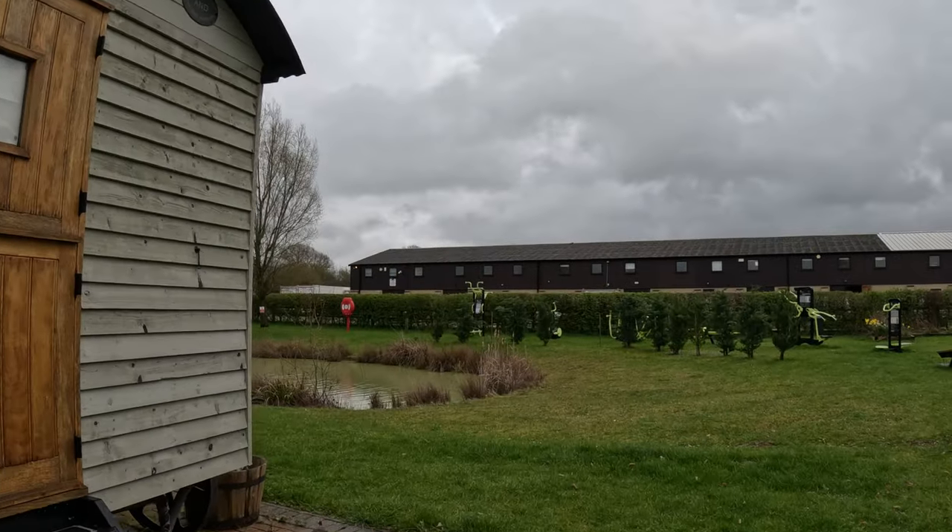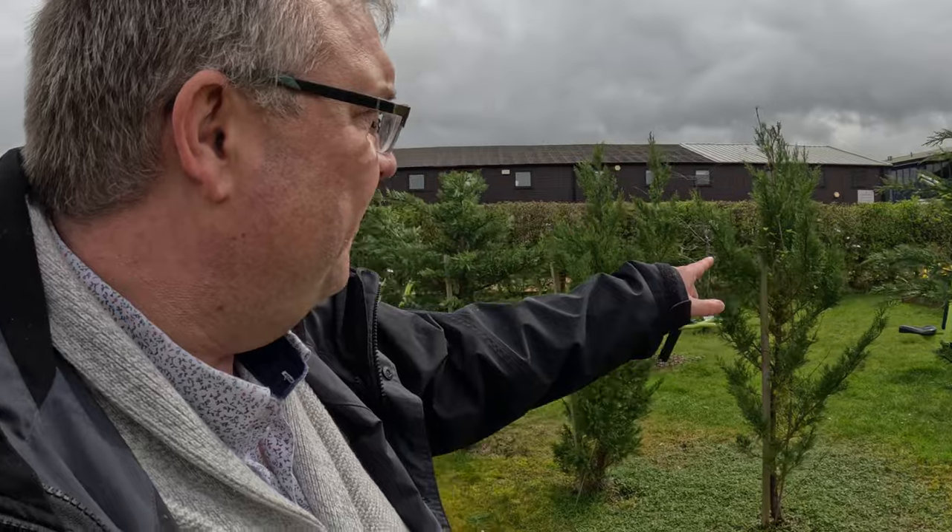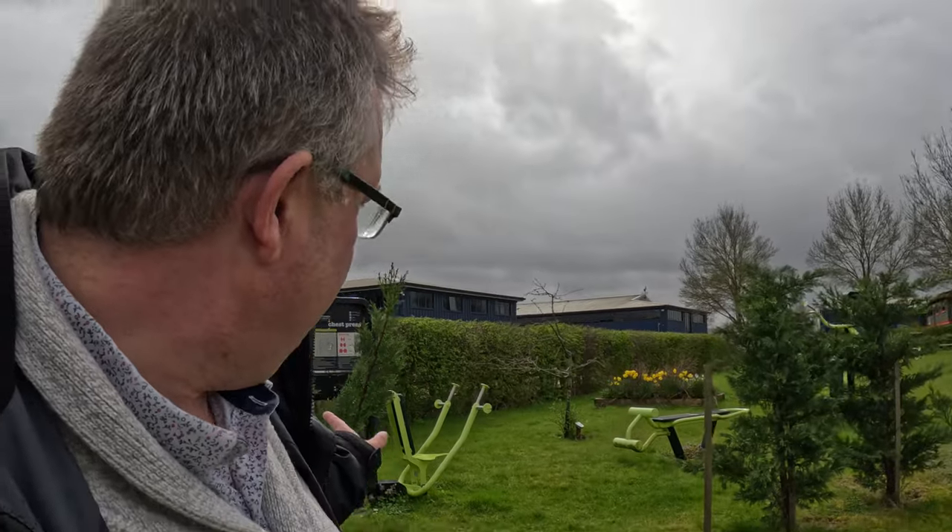The texture of everything all around you — you're very, very aware of it. And you drive past and you'd never even think about it, would you? So, all the things you didn't think you'd ever see: a mad middle-aged priest wandering around an industrial estate in the rain. A modelling at the pond. But it is actually quite nice. And they've got this sort of outdoor gym area thing here, and I presume that's for the people that are very fit and energetic who come out at lunchtime from the offices and do a little bit of exercise. Brave fellows.